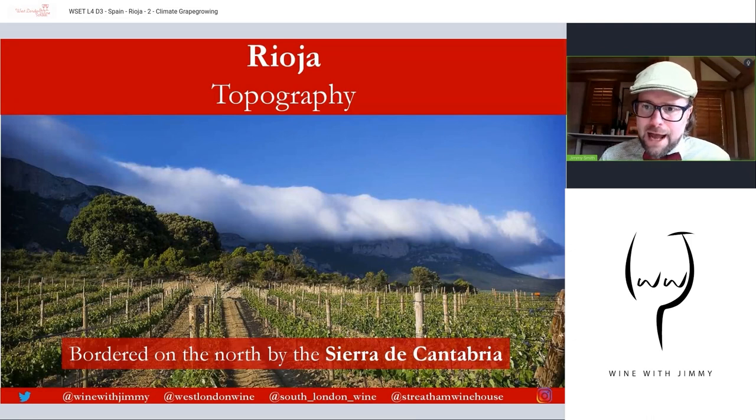What about the layout of the land? Looking at the topography: to the north of Rioja is the Sierra de Cantabria, that extensive northern mountain range which stretches from the Galician massif towards the northwest of Spain all the way to the Pyrenees. It's large, expansive, and it protects everything situated below it — mostly from the effect of the Atlantic Ocean.